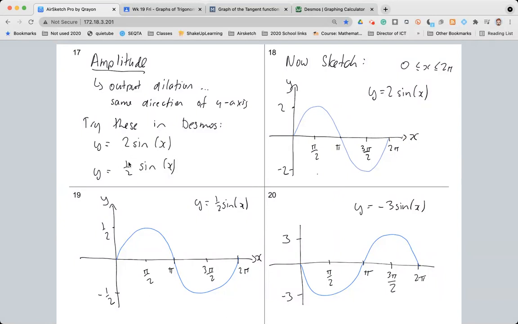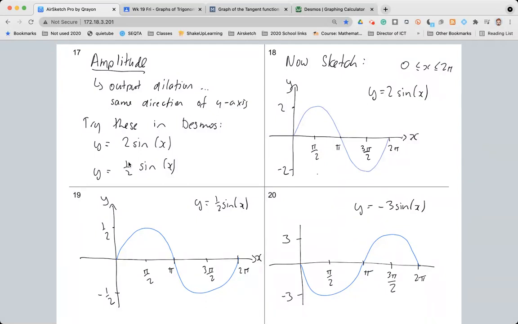Now, probably the easiest way to think about it is to have a look at the height between the maxima and the minima. So the height here is 4, 2 to get to here, and then 2 more here. So if the height is 4, the amplitude is half of that, which is 2. Amplitude is half the height of the graph, and that works for sine and cosine, even though these 3 examples are sine. Okay, so that's amplitude done.